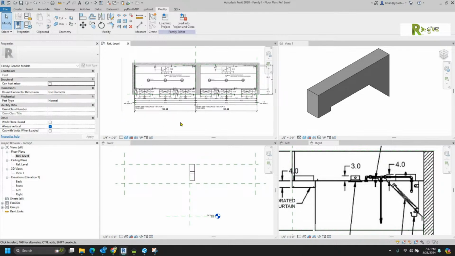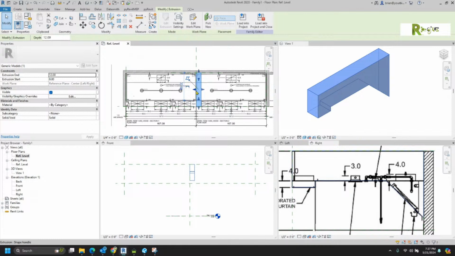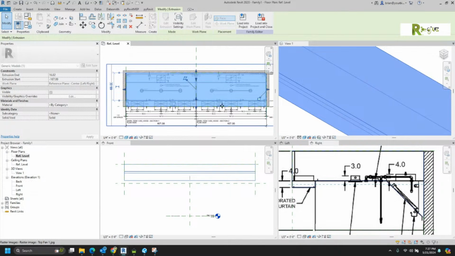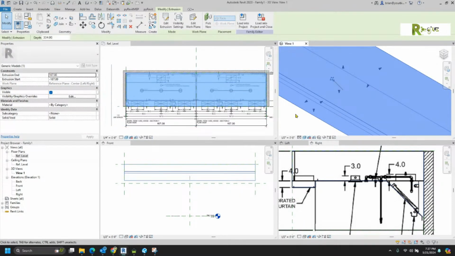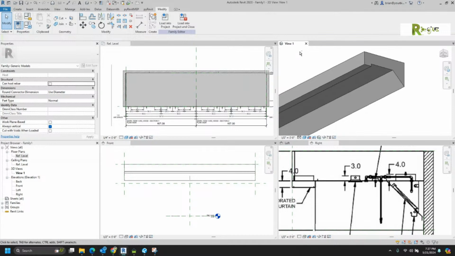So do you see how I changed that? So I can see it in my plan view is what I was trying to do. Cool. Yeah, I'll do that, because I don't do that yet right now. I don't mess with the cut plane in the families. Yes, and it's a good idea because sometimes the reflected ceiling plan trick isn't going to do it for you.